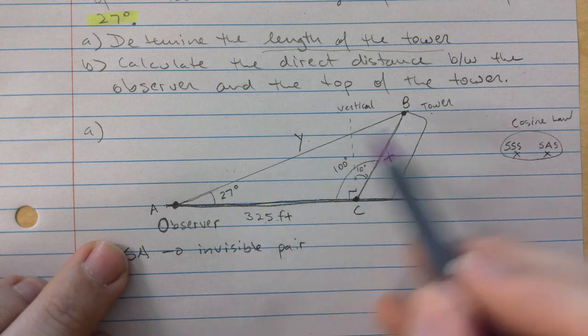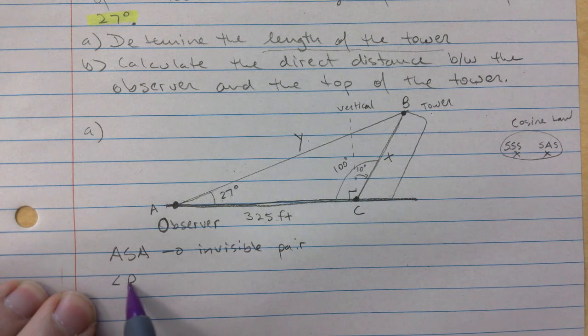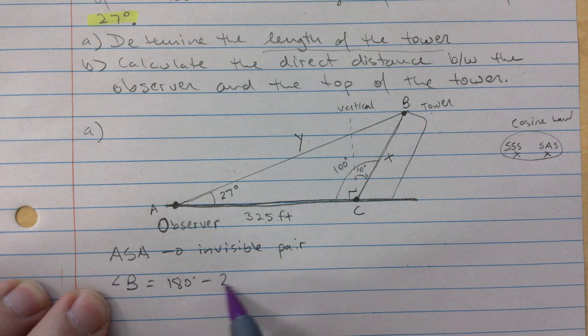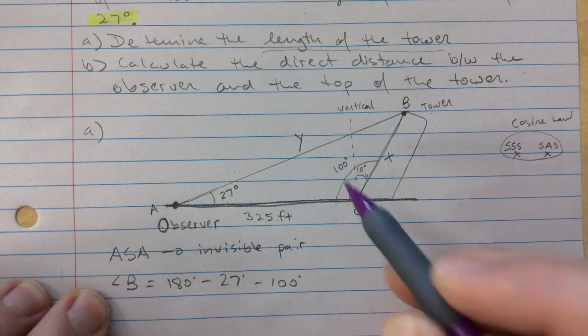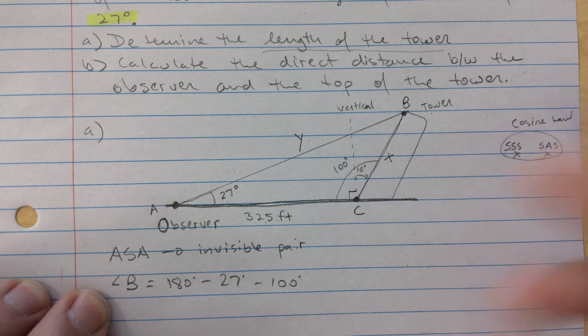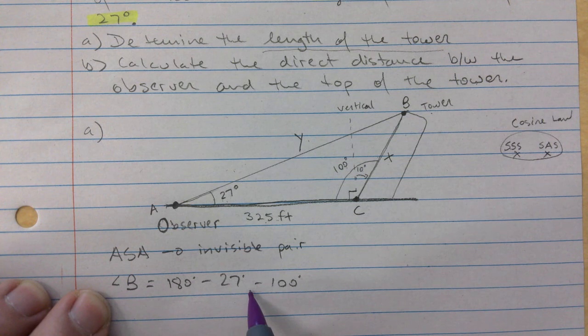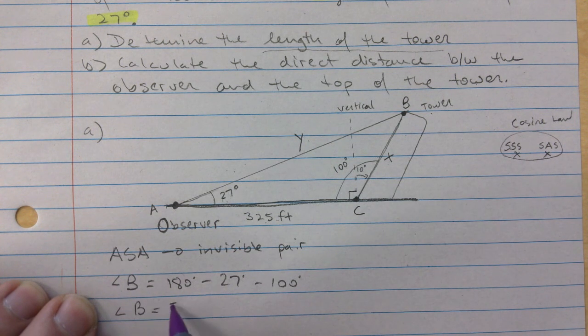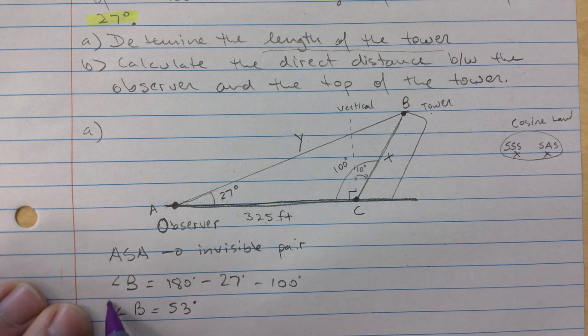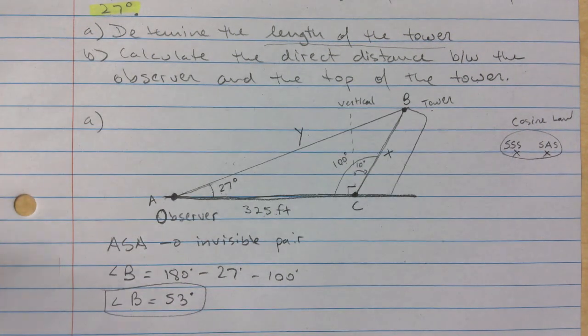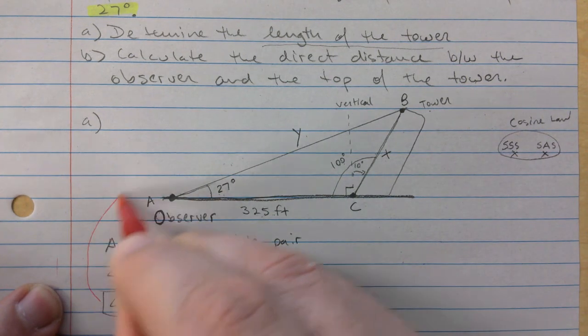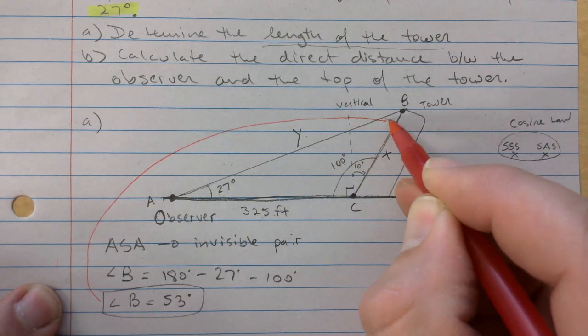All right, and so we're gonna find angle B. So find B, that's 180 minus the 27 minus the 100. So the 100, I did it probably a bit too soon. I should have drawn the whole thing so you can see how I got that, but I think you understand how we got the 100. So you subtract here and you get 53 degrees. Right, so this is now known to us. And so you can make an arrow going to that.